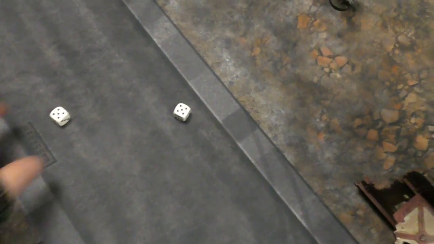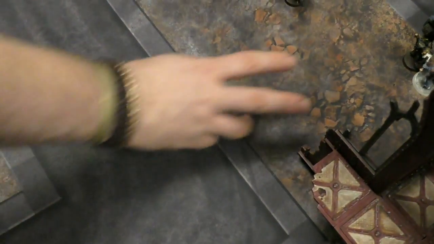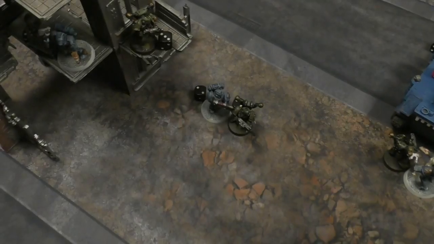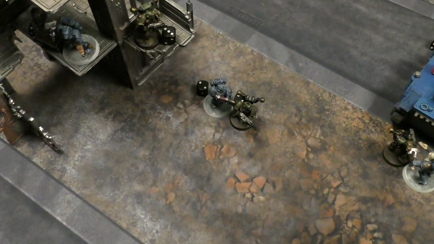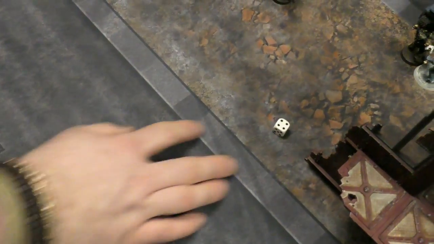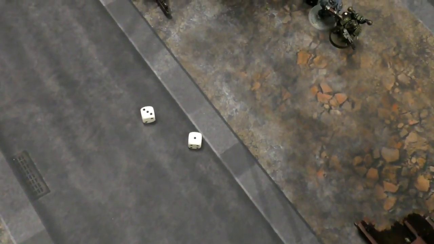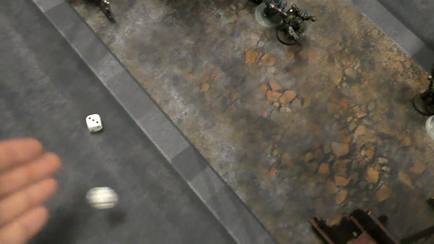Got it, and I'm going to get 2 attacks. Both hit. 1 wound, if you'd like to take a save. 3 up. He's fine. So for the melter gun, looking for 4s. The melter gun is off, but no melter guns. Looking for 5s. Oh, and here we go, 4s. I do have preferred enemy.